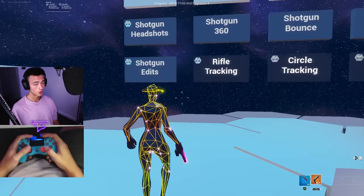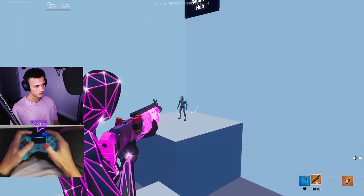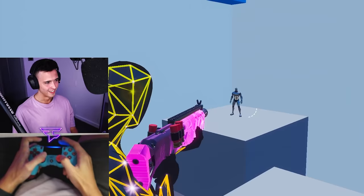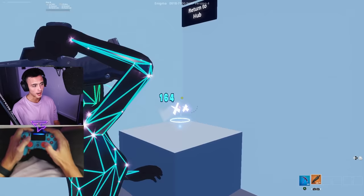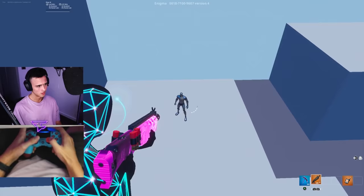Ooh, let's try out shotgun headshots. All right, it's gonna take a little bit to get used to, but gyro definitely helps with those smaller movements. I'm using the analog stick to do the big movements from player to player, but then I'm using gyro to do the small little micro movements to line up the headshot. This is honestly crazy. Like, I'm so excited for this, man.